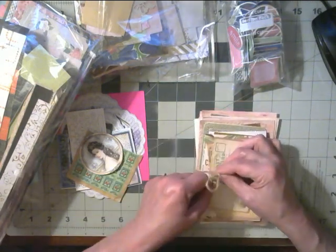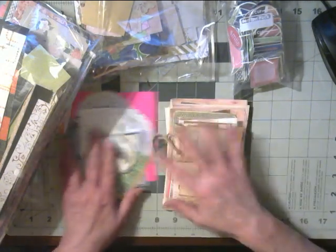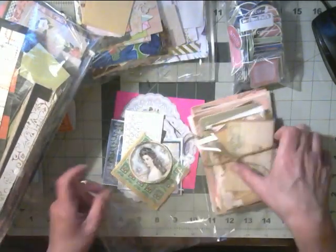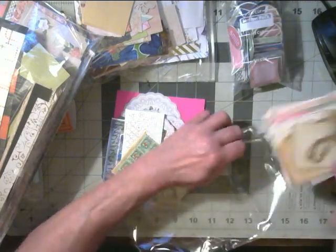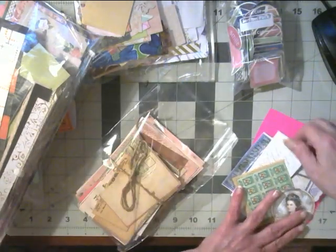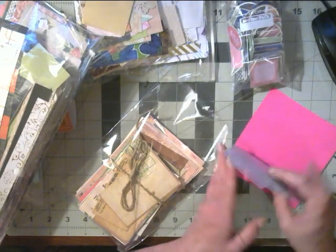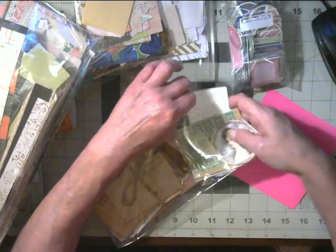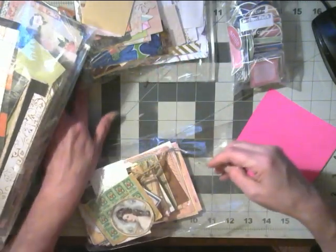Send me all the scraps you want. Oh, my goodness. This is just amazing. Oh, Lisa. I am just beside myself. I don't know what to say. Except I will be right back with another video. And we'll have a part two. And finish enjoying this lovely entry that you sent me. And I am so happy with everything so far. It's lovely. I can't believe you parted with so much. It's amazing to me.